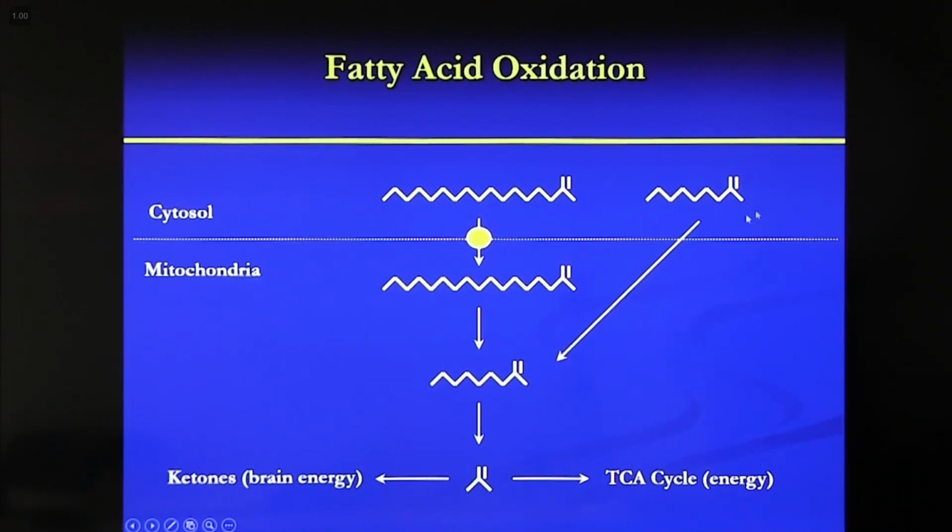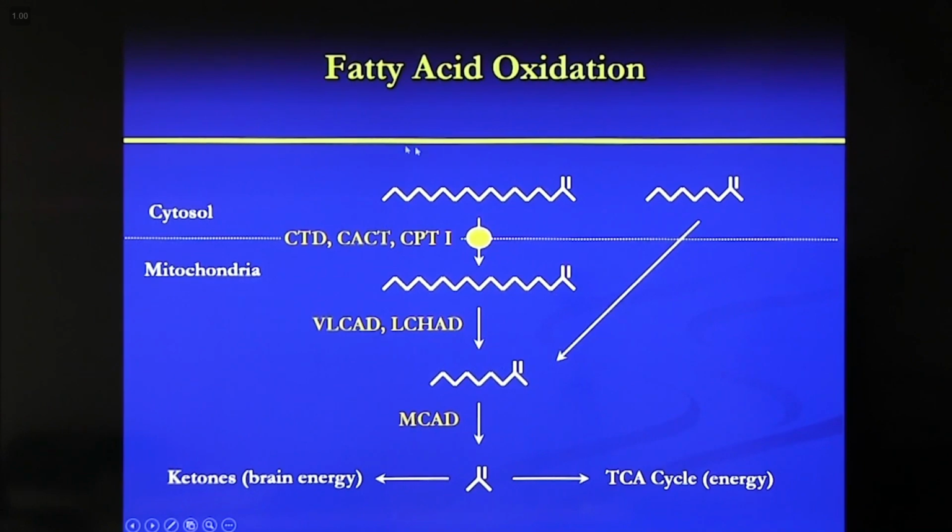Now, one other thing to remember is that if you have a medium chain, an 8 carbon fat, it can go right in and bypass this whole carnitine system. Basically, there's a lot of different disorders that can affect all of these things. Now, again, this is beyond the scope of this lecture. But the big thing is that there's things that I call long chain disorders. And that can be all of the stuff that affects this part of the reaction. And then there's medium chain disorders that can affect this part. And so we're just going to talk about those 2 in general, and you'll get the idea.